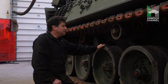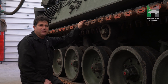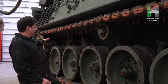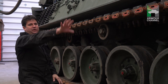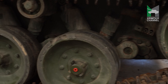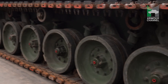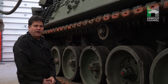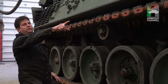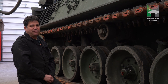As you can see on the side, this is pretty much standard Leopard 1 suspension and running gear. You have two tracks, each weighing about 2.3 tons, driven by the sprocket at the back, and you have seven road wheels plus the tensioner. Each road wheel is equipped with a torsion bar, and on the first three and the last two we have shock absorbers. The travel of the suspension allows the vehicle to move easily on rough ground.